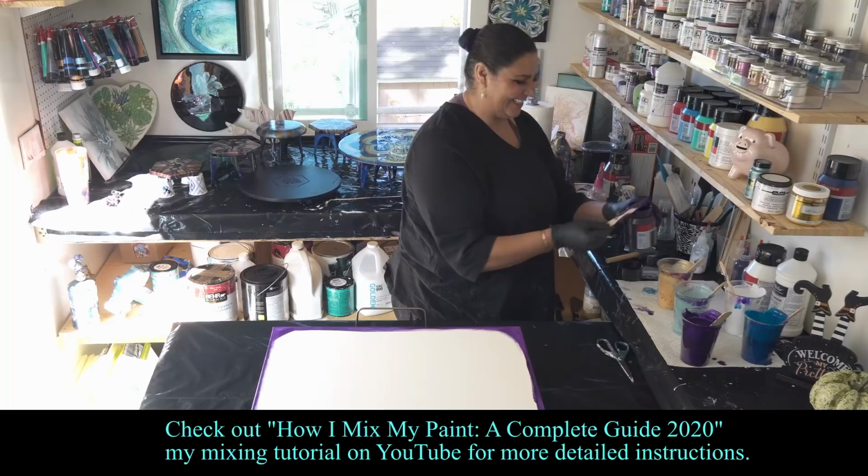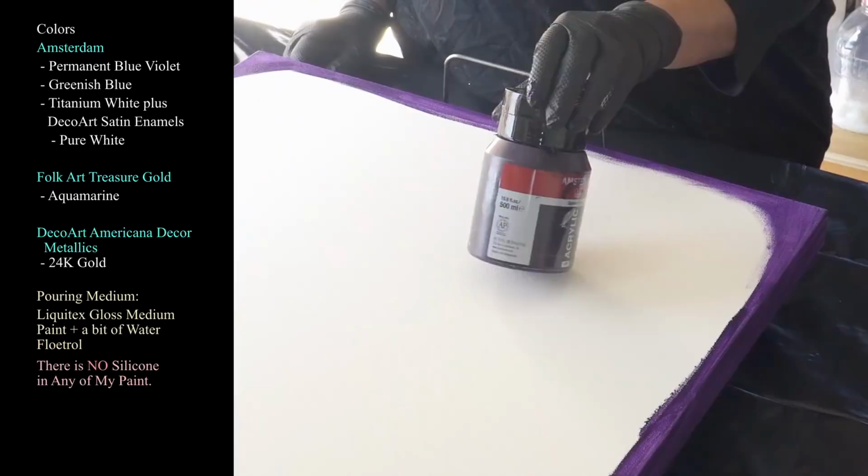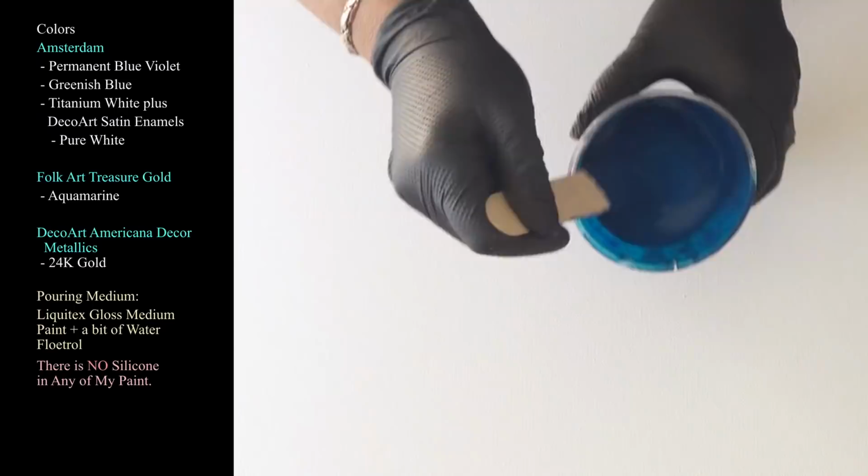Okay, let's close that up. So let me show you the colors now, since we've done all that. So the first one we're using is Amsterdam Blue Violet, which I love, love, love this color. Gorgeous stuff. And then I am using Amsterdam Greenish Blue. My consistency is not super thick, just barely leaving a mound, okay?